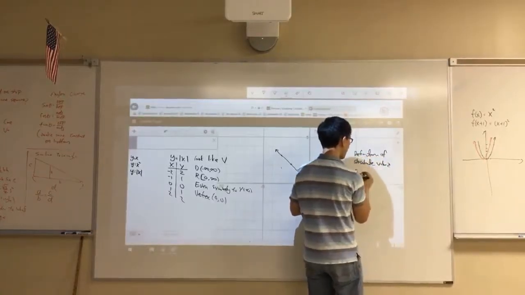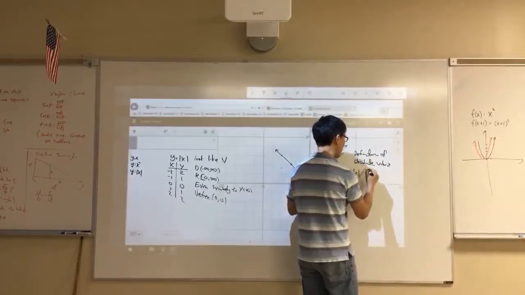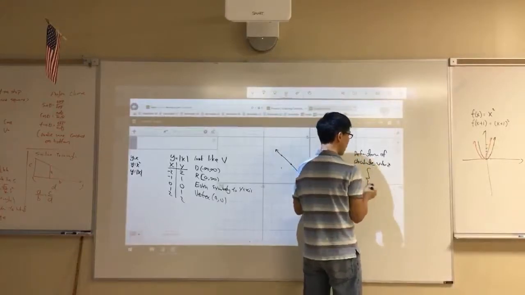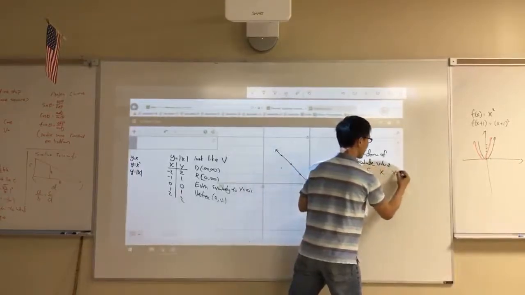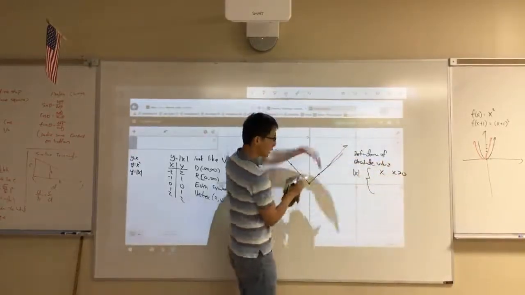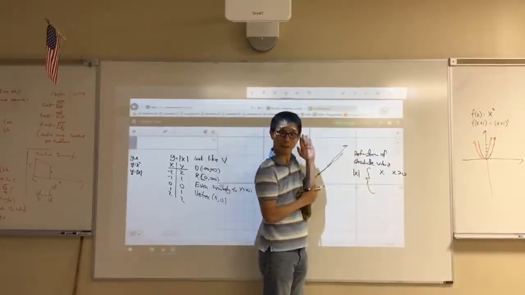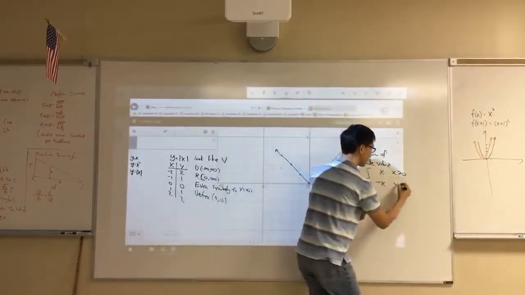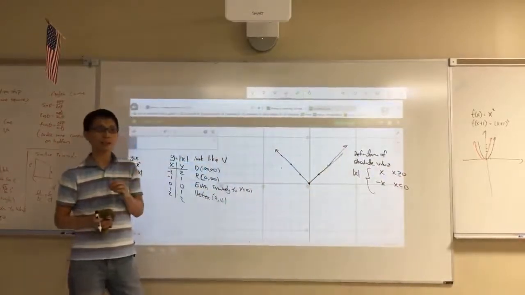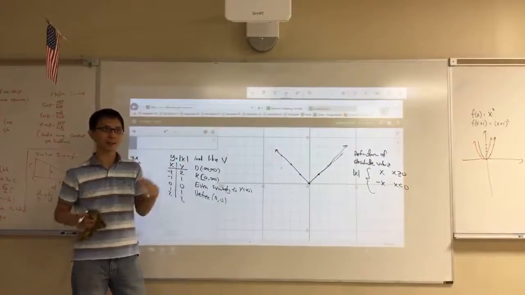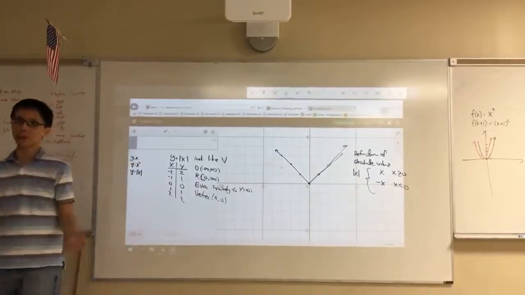Okay, so absolute value of x is actually a piecewise function. So look, I'm going to write it in terms of a piecewise function. A piecewise function: this side has x when x is greater than 0. Does that make sense? If I just close this part off and just look at this part, it is x, right? And this one is going to be negative x. Okay, so that's a piecewise function. Later on we're going to get to that because we might shift it and you can see that better. So that's the definition of absolute value. So even function, vertex 0, 0.